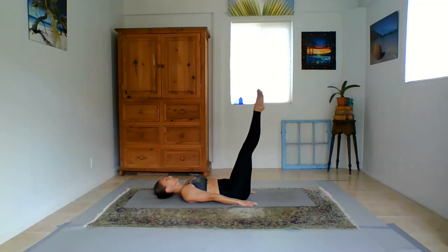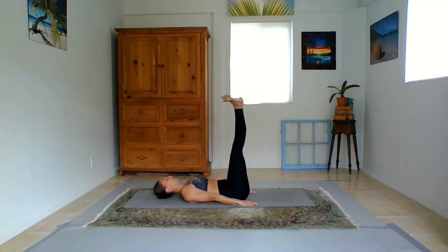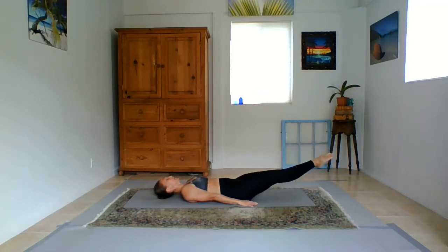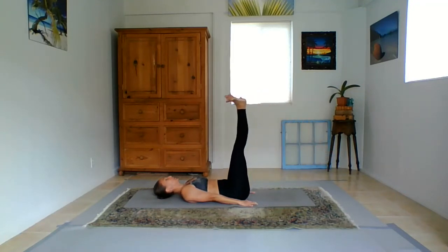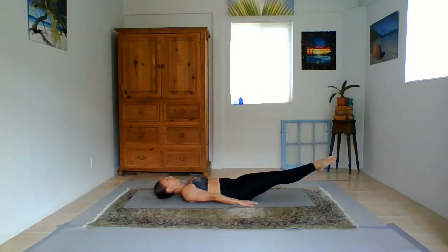Inhale down. And then exhale, lift. Imprint that spine on the floor. Low back connected to the mat. Last one. Inhale. And exhale.